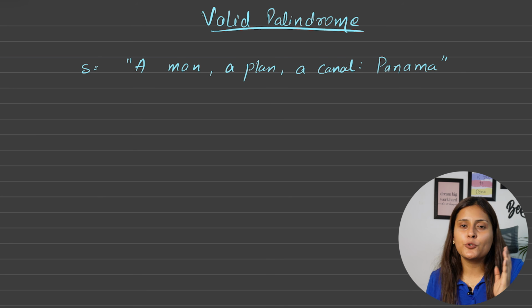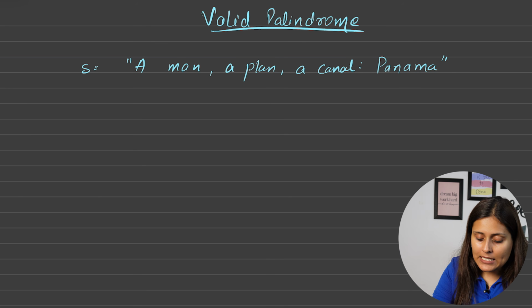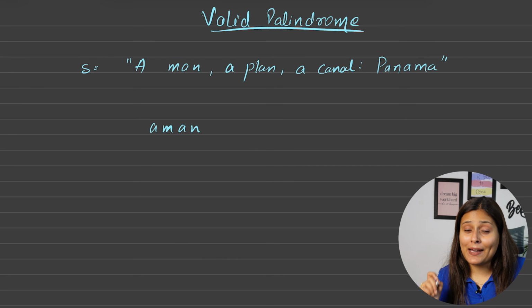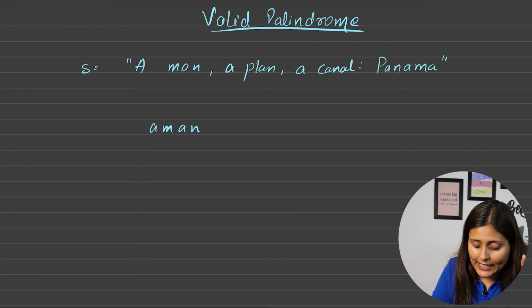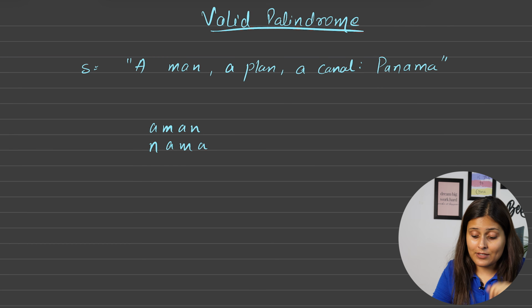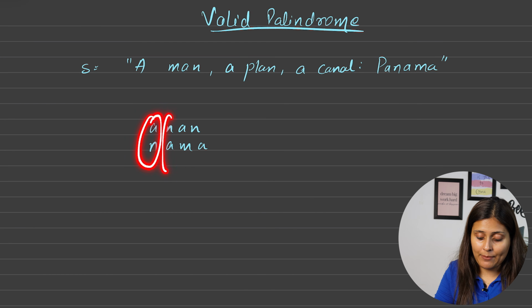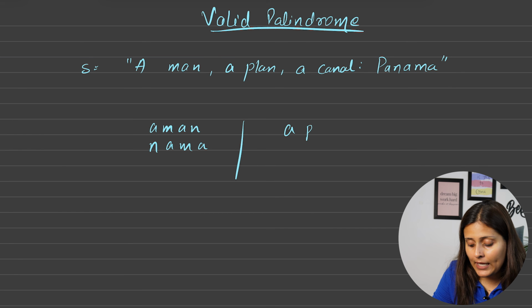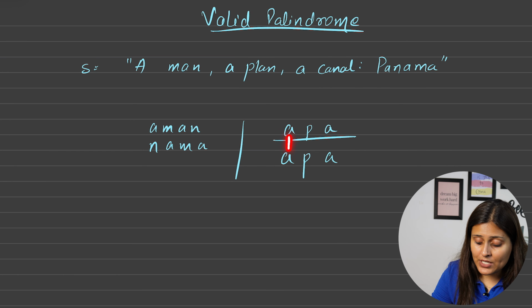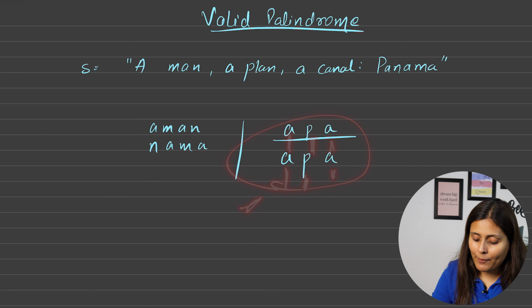But the very first brute force approach which should hit your mind is, suppose you have to check if Aman is a palindrome or not. So we say that a palindrome is when we can read the same thing from both ends. So definitely let's reverse this. When we reverse this, now we can say this needs to be same, and here you can see these are not similar. But now let's take an example of a palindrome string. Suppose A, P, A. When you reverse this, it still reads APA, and now when you match this, A and A match, P and P match, and A and A match. So hence this is a palindrome, but this is not.